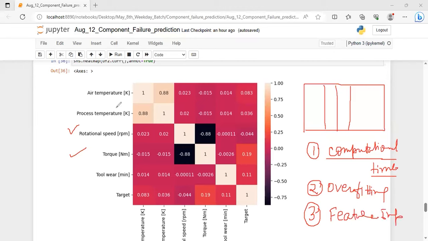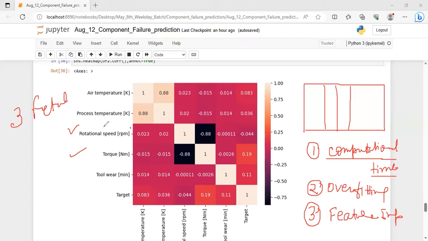Assume we have five columns, and we are finding the best performing 3 features.